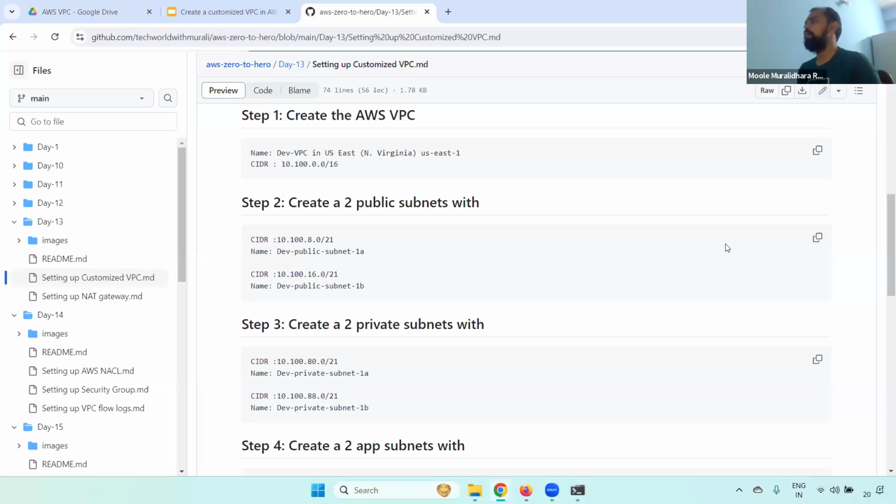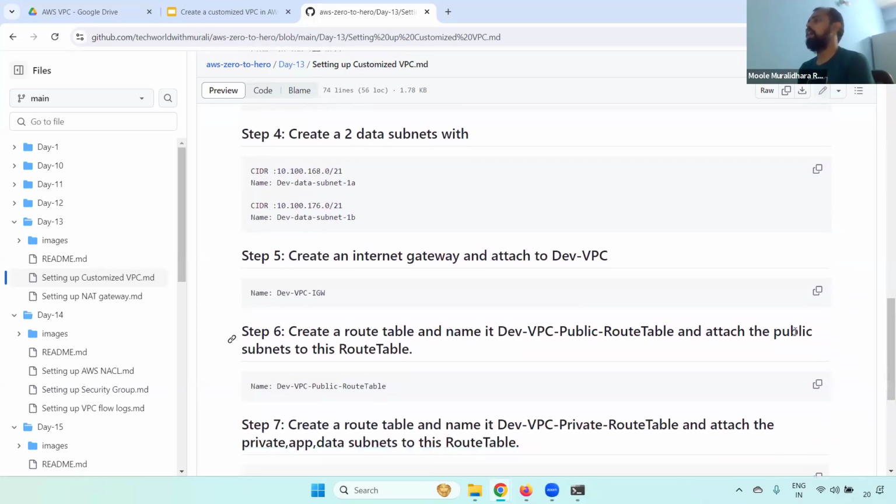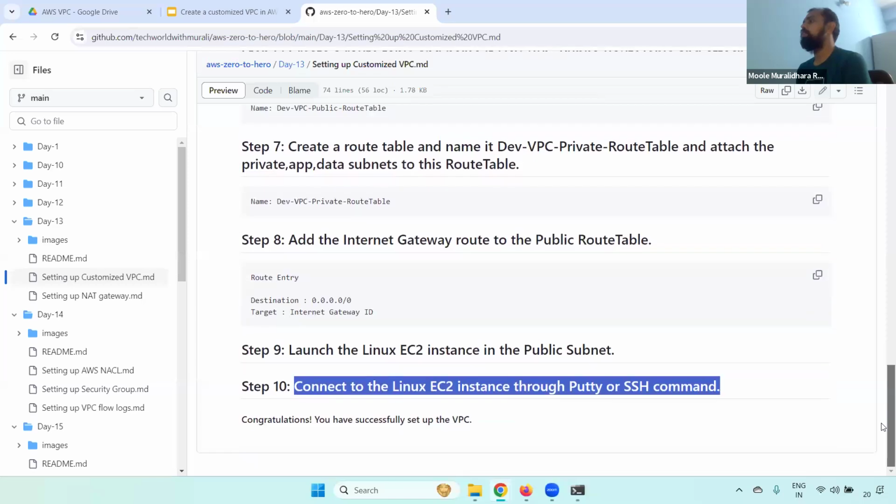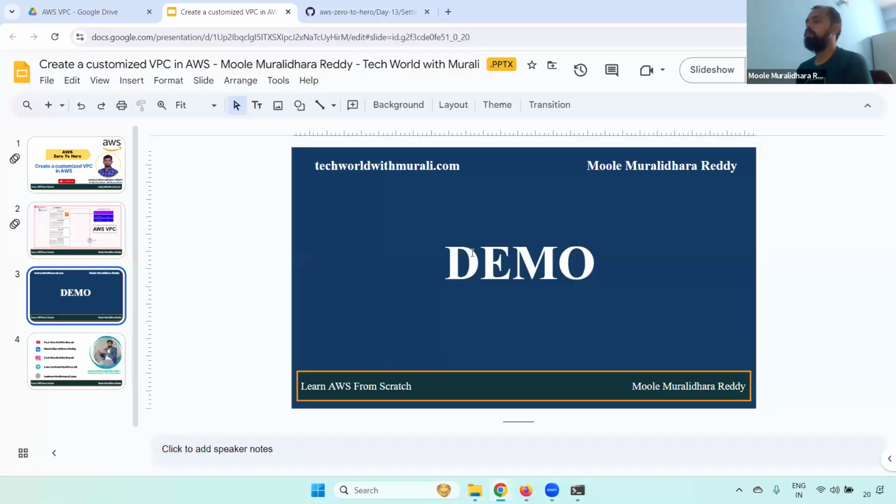For app and data private subnets, we created the private route table, and we associated the public subnets to the public route table, and the app and data private subnets to the private route table. Then we added the route to the internet gateway in the public route table, and we launched the EC2 instance, and we are able to access it, and also we used the install command. We are able to get that particular one. Understand, right? This is one of the most important things.